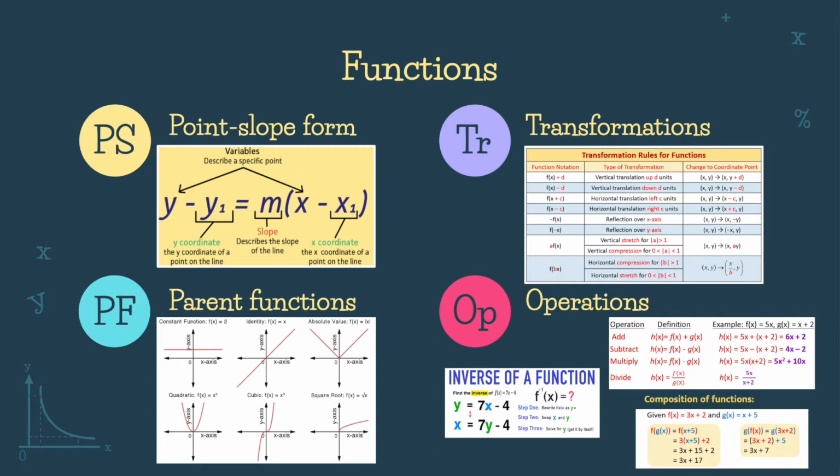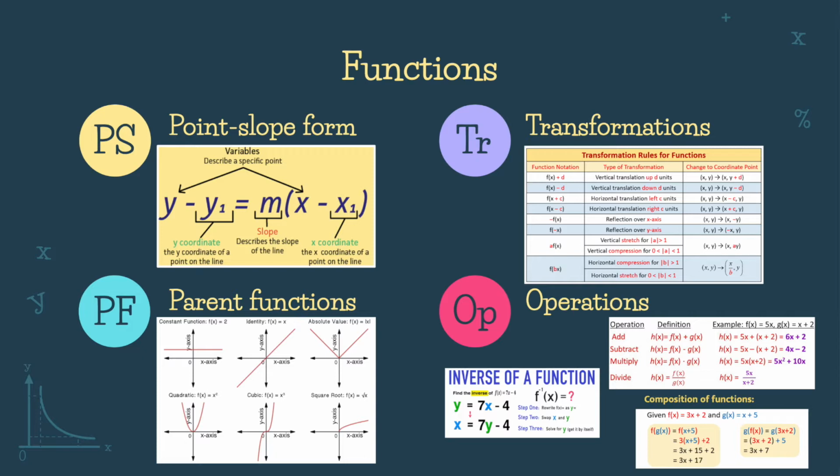The domain of a function is the set of x values for which the equation is defined, while the range of a function is the set of y values for which the equation is defined. The parent functions are linear, quadratic, cubic, absolute value, square root, and rational, with a few of their graphs shown.